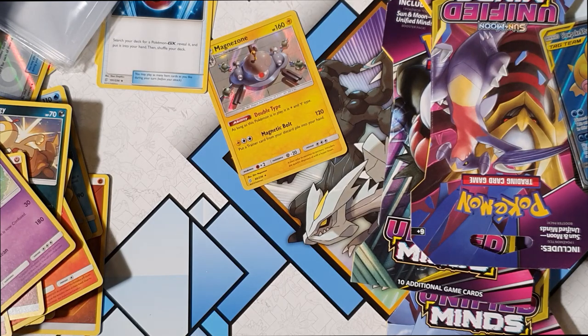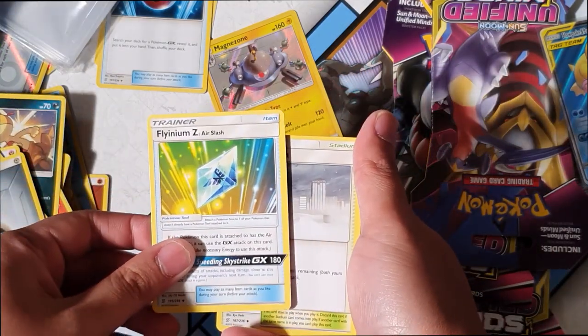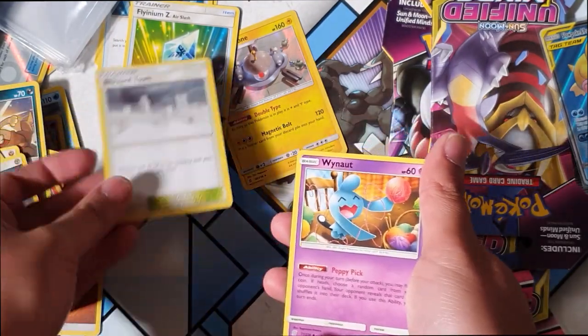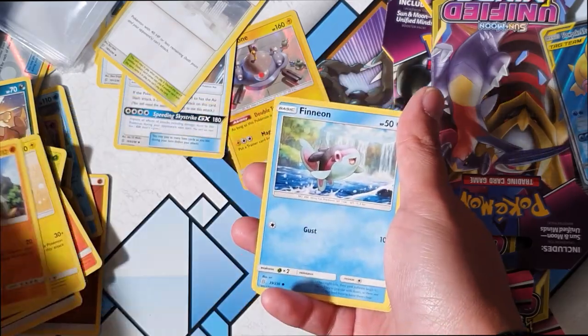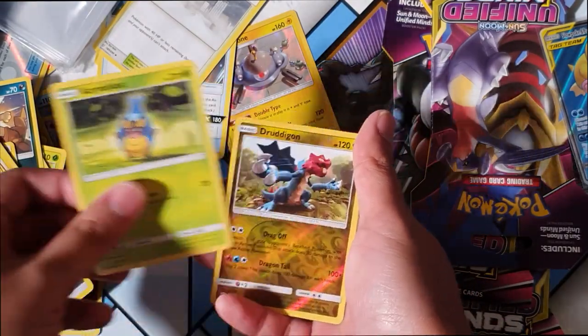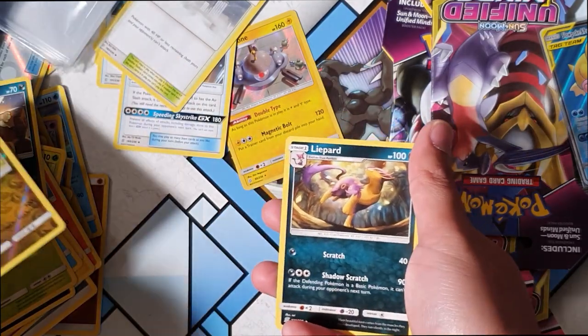But I am holding out for Hidden Fates, man. I've dumped a lot of money into Hidden Fates just to find that Charizard. But if we do actually pull that Charizard, it's actually worth it, as it is going for quite a lot of money. And it'll eventually, I believe, amount to a lot of money, especially if you grade it. And that would be amazing. Dragonair, and oh, Leopard.